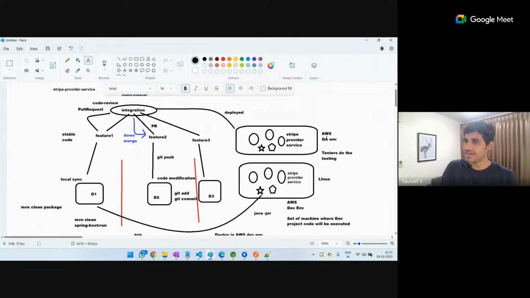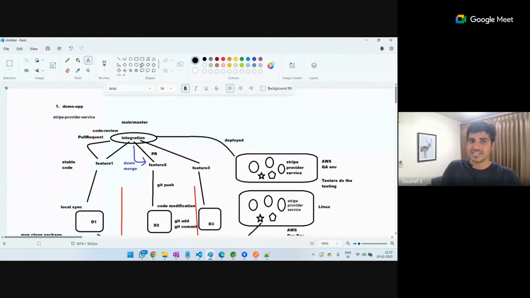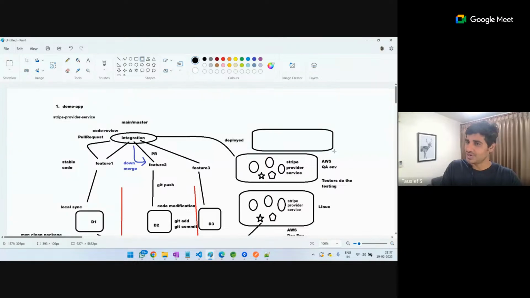In the QA environment, the database IP will be different. And likewise, let's say we have UAT environment. Here also, the DB IP is going to be different. And here, prod environment, the DB IP is going to be different. So in every environment, the IP of the database is changing.